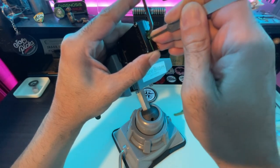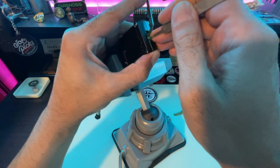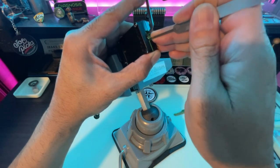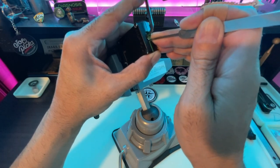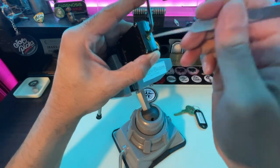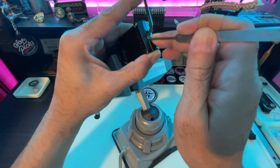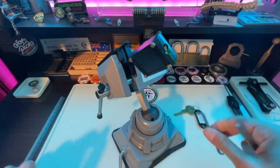All right, let's work our way back. Okay, got a click back there, dropped into a false set. Everything else back there feels nice. Working our way up. All right, I feel number one binding for sure. And I think we got it. Nope. Let's try it again. There we go. Yeah. All right.